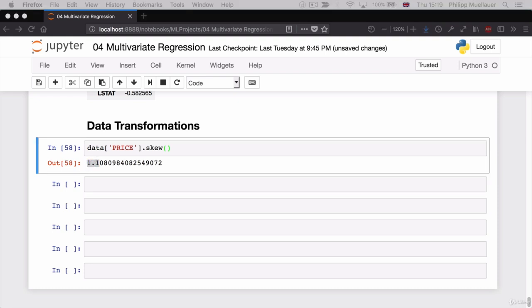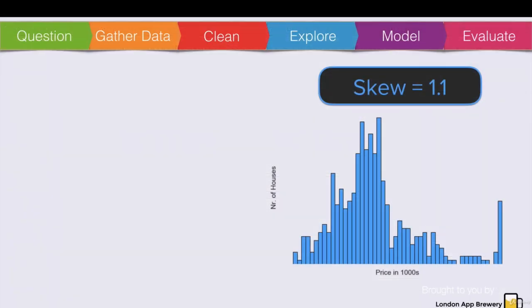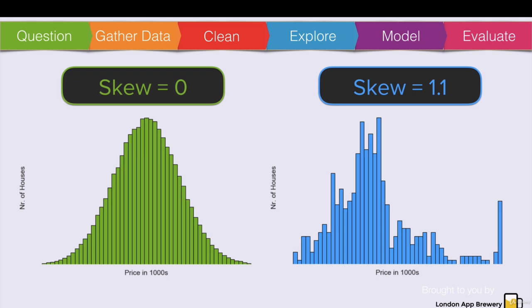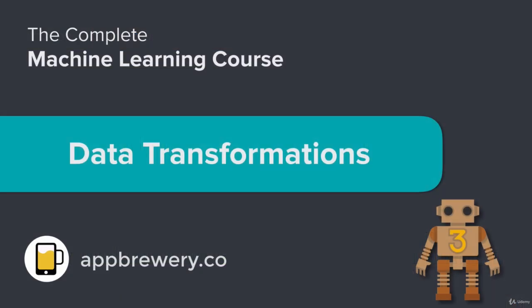Now, what does that mean? And how does that compare to a normal distribution? Well, a normal distribution is completely symmetrical, right? The right tail and the left tail are exactly the same size. So the skew of a normal distribution is equal to 0. And this leads me to think that there's something that we can try to improve our model. We can try transforming our price data and then running our regression.